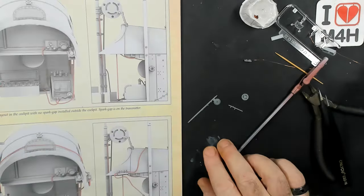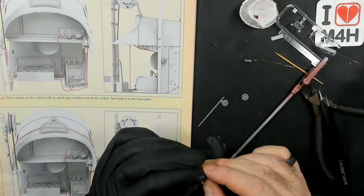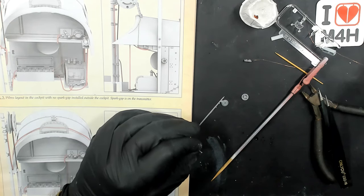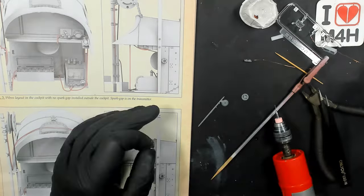We'll open up the hole at the end of this part. I'm using a scriber to gauge the centre and give my drill a point to drill into, rather than guessing and it's skimming across the surface and wrapping around the part. So, let's get on with that.